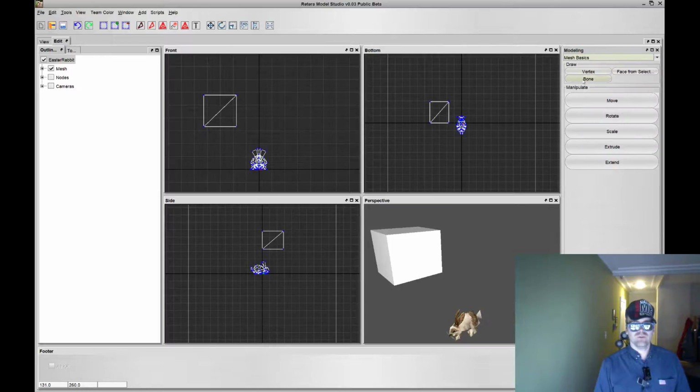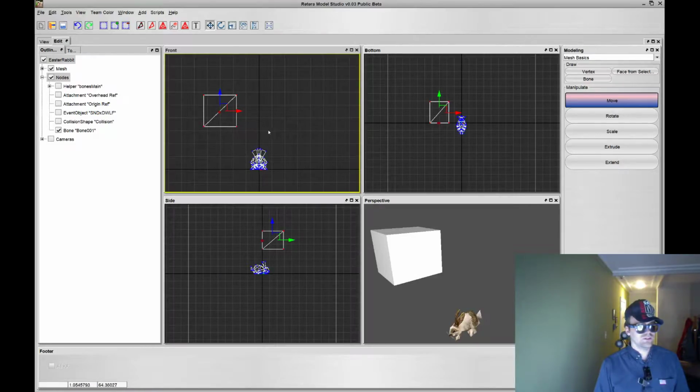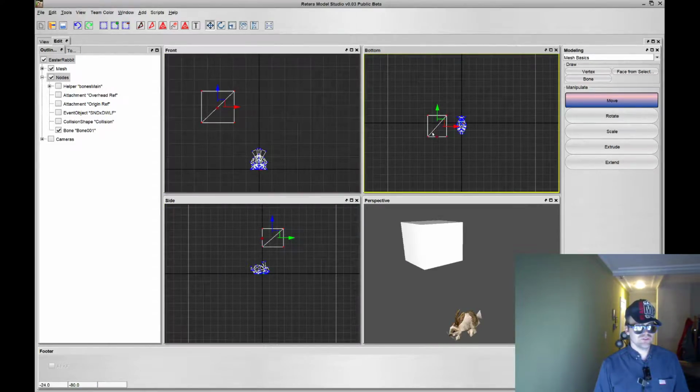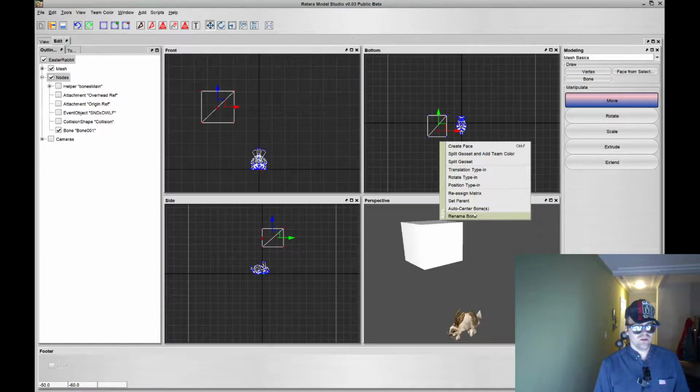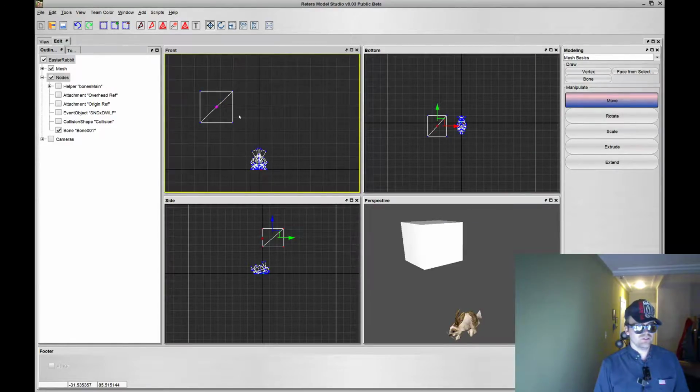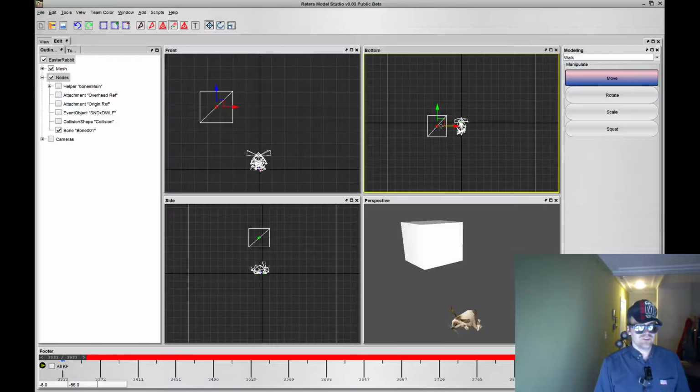Now we're going to animate the box. So in order to do that, we're going to put a bone in the middle of that box right there, and then we're just going to select that guy up and hit Control W, which is like a linkage function, right? It links the bone. We might also want to just auto-center the bone at the center of the box. So now I have this bone, right?